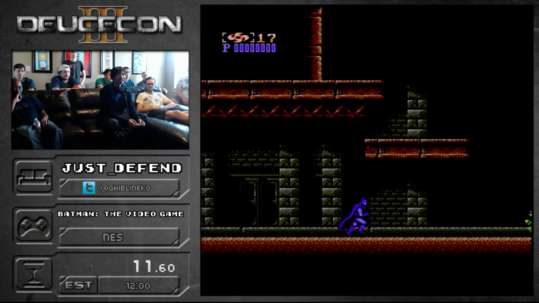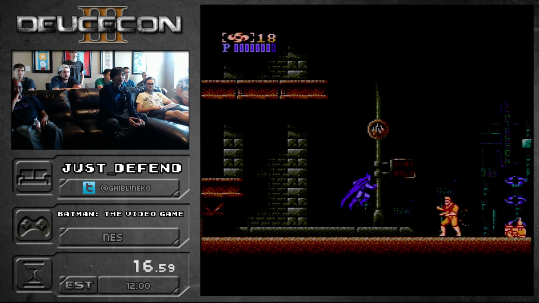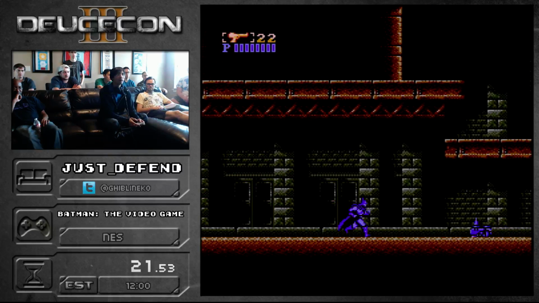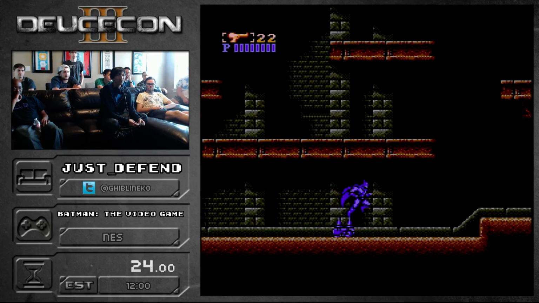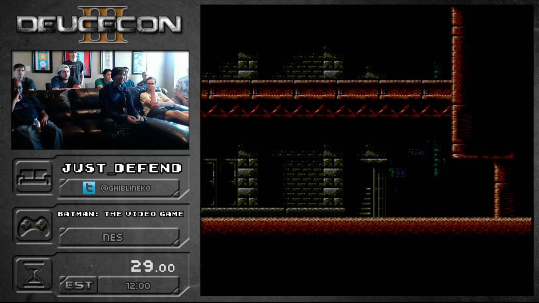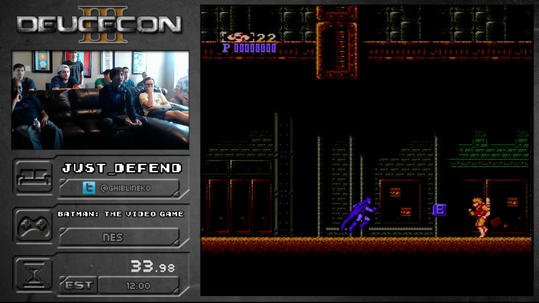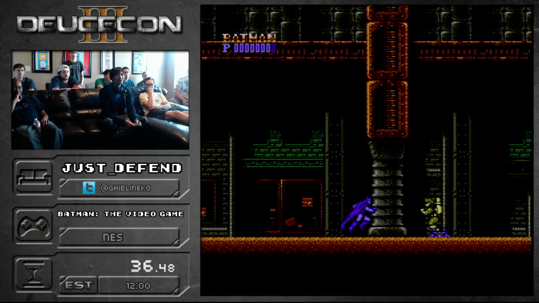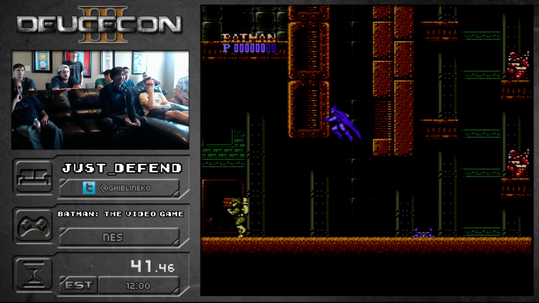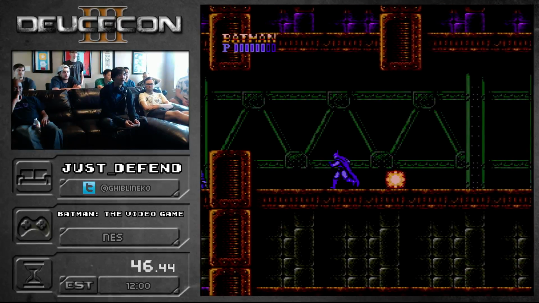Yeah, another shaky start, but let's just get through this first screen. Usually I want to have at least 50 on the ammo, but I have 28, so that's kind of abysmal. But we'll roll with it. Batman doesn't need weapons, he just has his incredible fists.